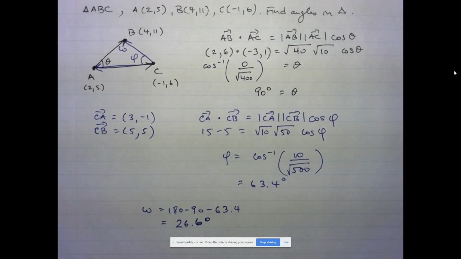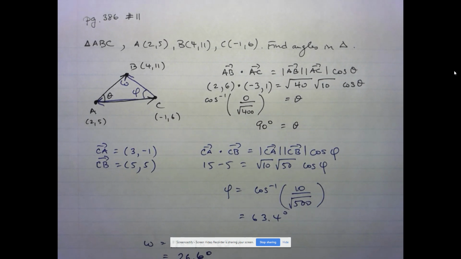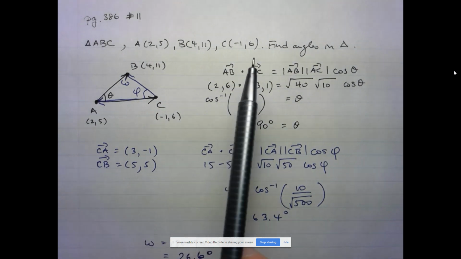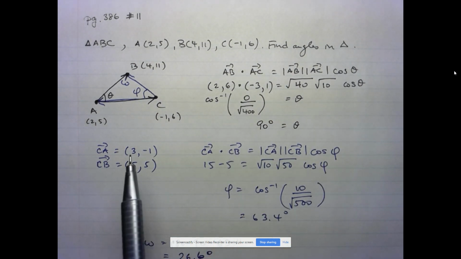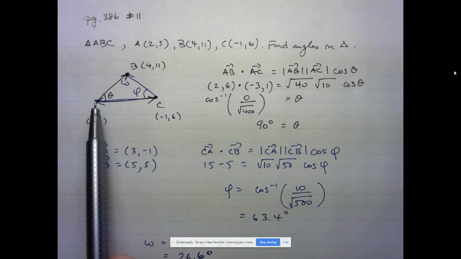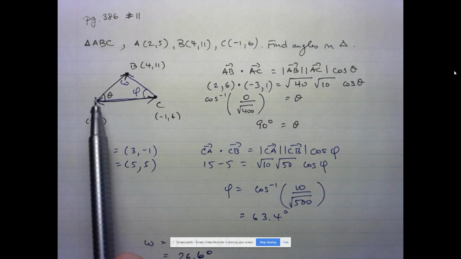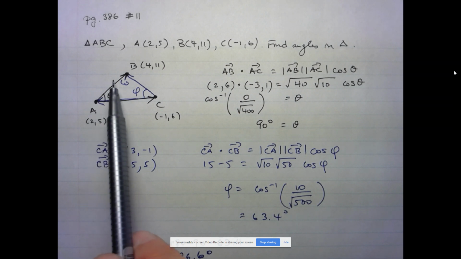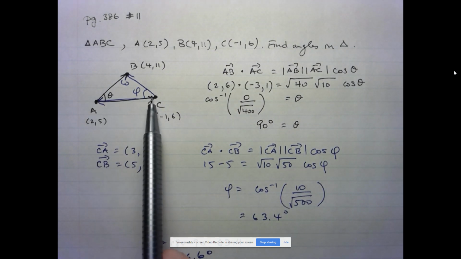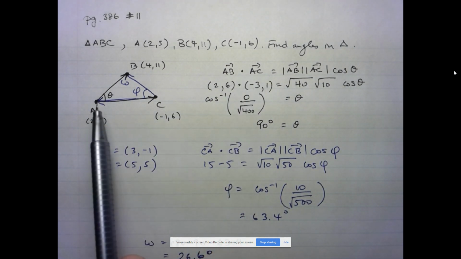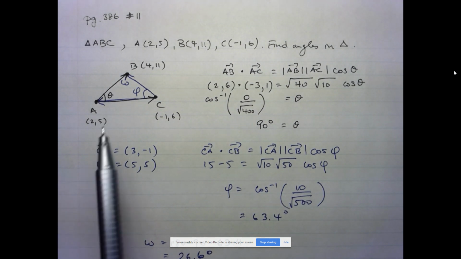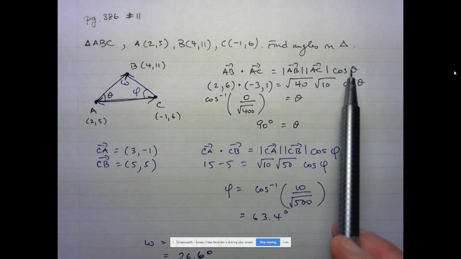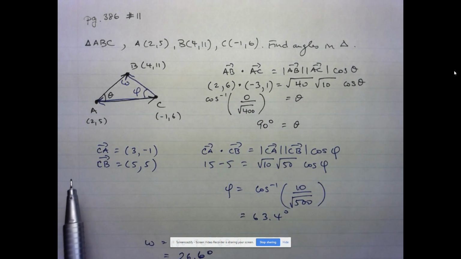To recap, in order to avoid having to do a whole bunch of trigonometry with the cosine law, we use the dot product to find the angles we're looking for. What was important here is that they gave us the three vertices, so we had to create the vectors from A to B and then A to C. Make sure when you create those vectors, you're using vectors that are tail to tail so that what you're getting in your equation is the correct angle. That's it for this one.